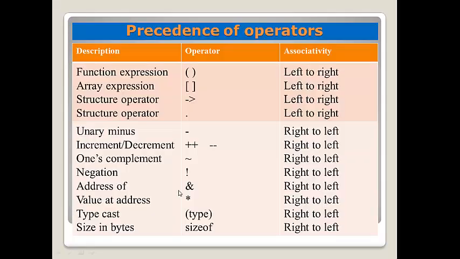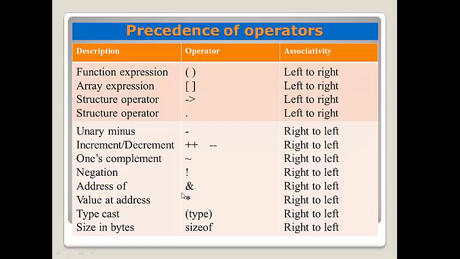C language is rich in operators. Operators are the forte of C. So more operators are available in C language compared to other languages. But we need to know the priority rule of operators, because if we create one equation, that is an expression, using different operators, which operator is executed first, and which operator is executed second.